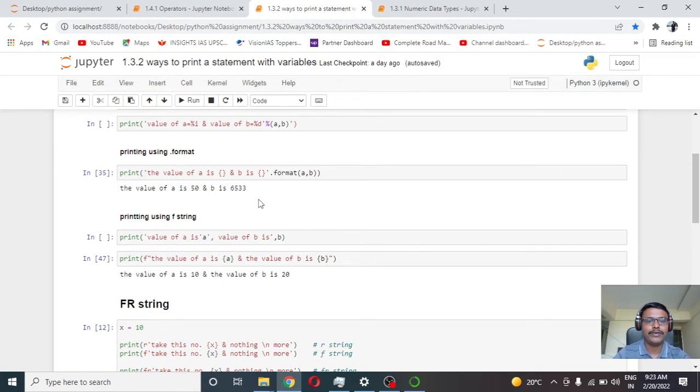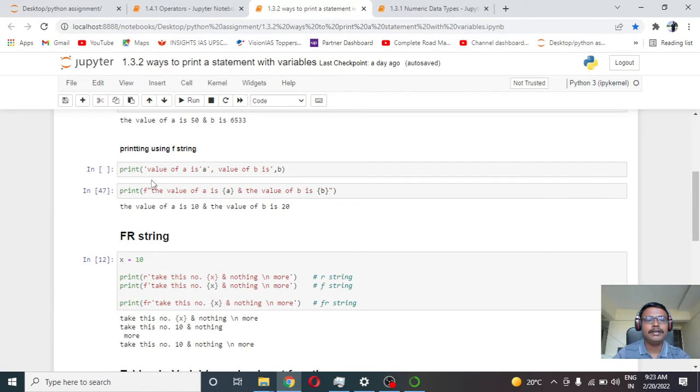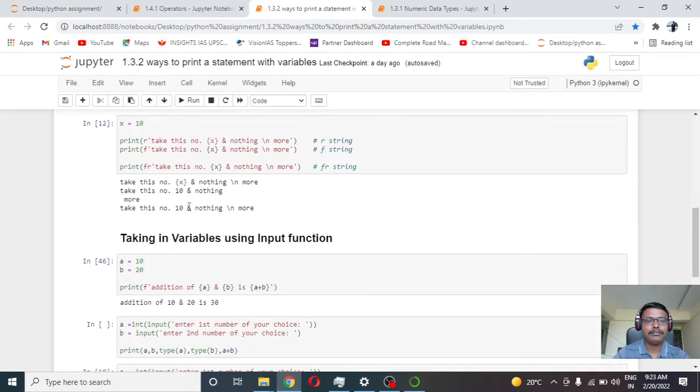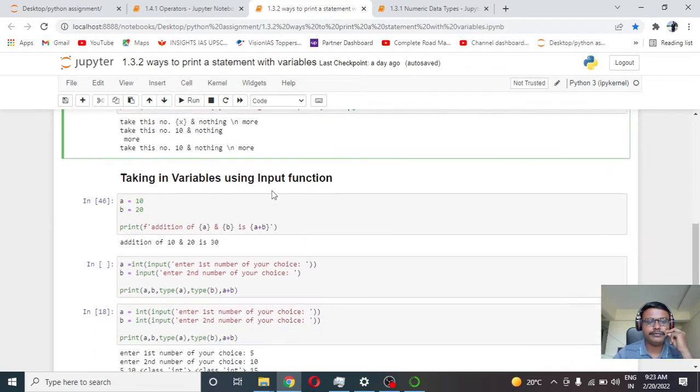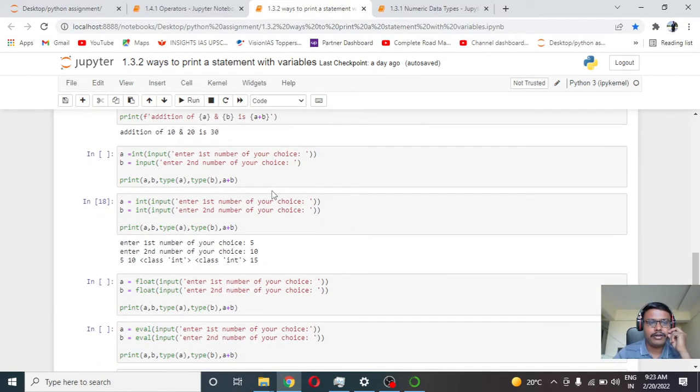It will show all those values. Then print using f string, a function string, it will execute all those values. And r string is for the raw command, f string for function, and fr string is for function plus raw command. So we have covered that.